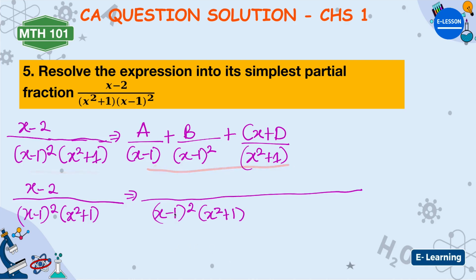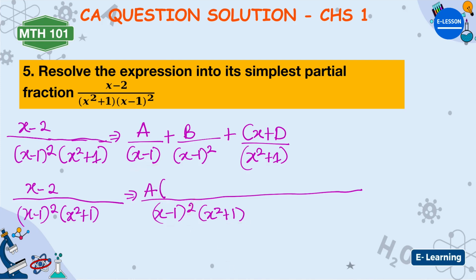Now, we are going to use this one to divide each of these terms we have here. So we have this whole thing here divided by x minus 1. If x minus 1 divides this, it's going to cancel one square from here. So what are we left with? (x minus 1) bracket what? x squared plus 1, which we are going to use to multiply A. I mean, this one is divided by this. It's going to cancel one square. You know this one is squared, it's two of them now.